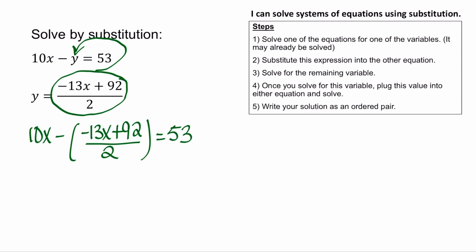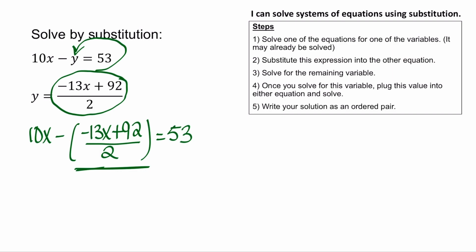Now you may be asking yourself why I put this expression in parentheses. The reason is because I'm subtracting this entire expression. Since I'm going to end up distributing that subtraction, that's why I put it all in parentheses. Before I get to the distributing part, I want to look at this problem and see if there's a way that I can simplify it. I noticed that this is all being divided by 2, so I can actually clear out that fraction.